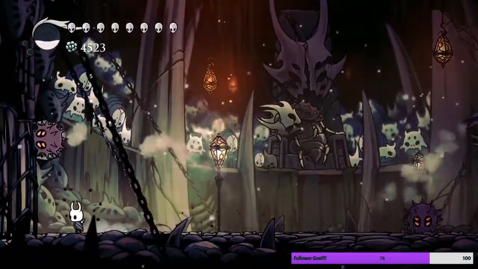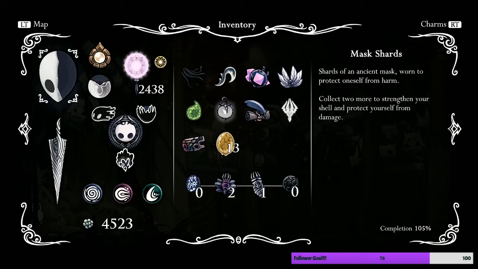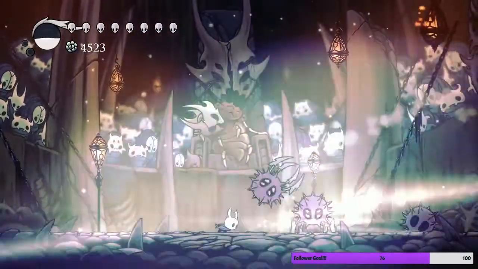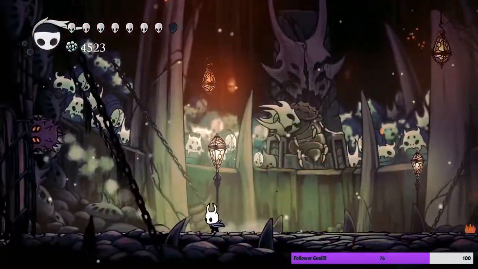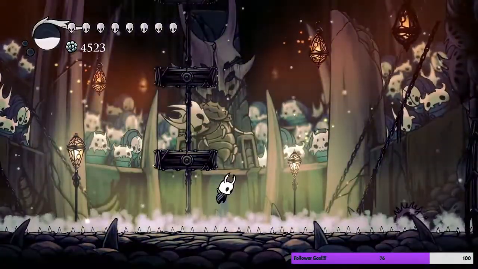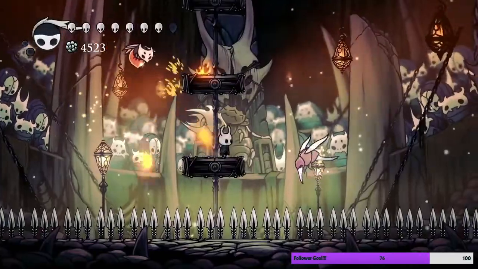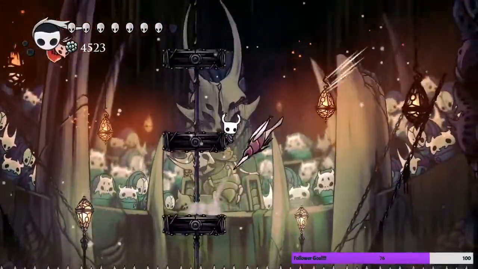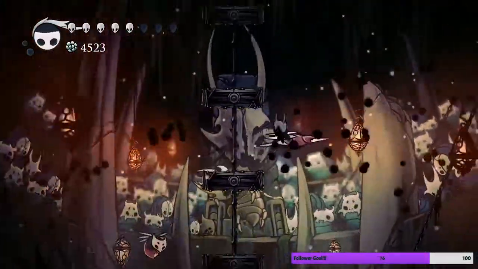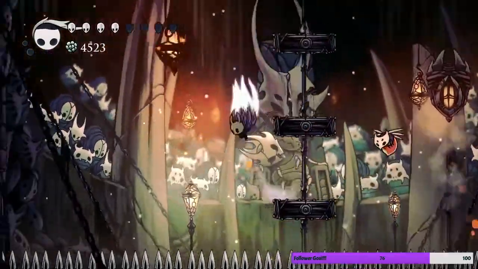Actually, hold on. I wonder if during this fight they're easy enough that I could just show you. Yeah, so over here, in the bottom right, it shows completion 105%. So that's how far we are in the game. We're gonna see if we can go for maybe something like 112%, which is the max. So yeah. Ow, whoops. Ow. These guys are very annoying. Uh-oh. Okay, we're not exactly doing great here.